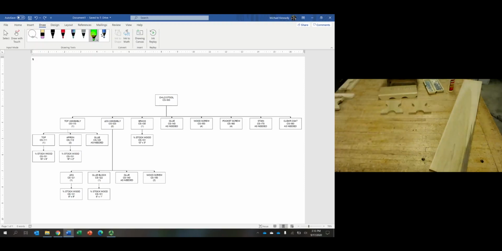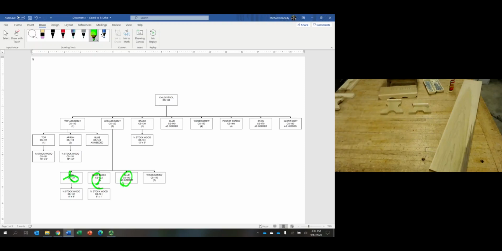The next item on the list, I'm going to take, again, this block of material and transform it into a glue block. So this is my glue block. Again, you can see there were processes done, none of those are noted on the product structure. It literally just says, take wood, make glue block. So there's the wood, there's the glue block. Again, we need 2 leg assemblies total, so I'm going to make 2 glue blocks. I have this finished, I have this finished.